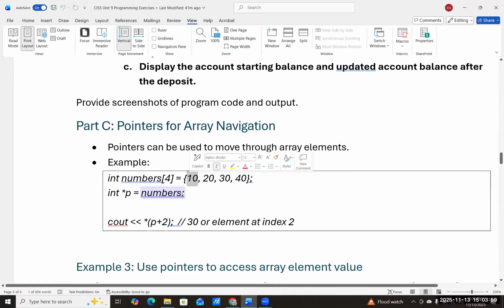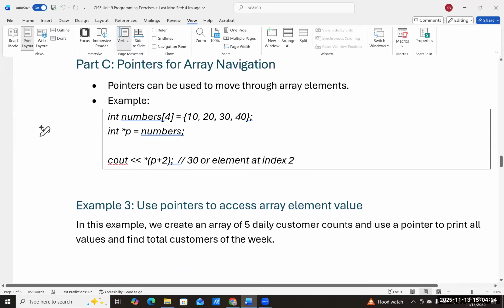That's the beginning address of that array, okay? So if you have 50 elements, you're going to have 50 sequential addresses starting from element 0. And then you can use a pointer to move back and forth. This is a quicker way to access the data instead of using the index, because with an index you would then have to locate which index that is. So you can use an index, but you can use a pointer, which is more efficient. It uses an address to point to an address, simply.